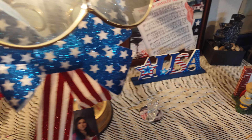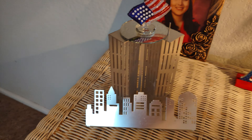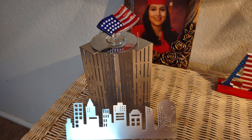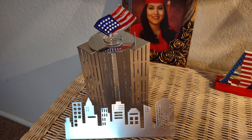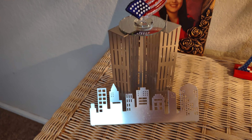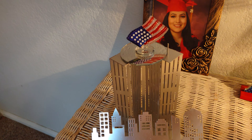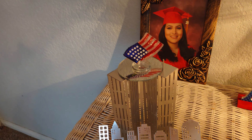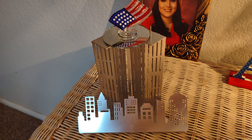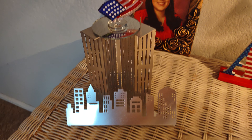Got a couple other things — my stars and stripes ribbons, America. And this I found when I was out looking for some patriotic Americana stuff. This is a commemorative twin towers, World Trade Center collectible. It's really neat because you can put little tea light candles in it, and at night when you have it lit it shines through the towers — it's really something else. I had it in a box but the box was all torn up, so I thought it would look a lot nicer out here to display.